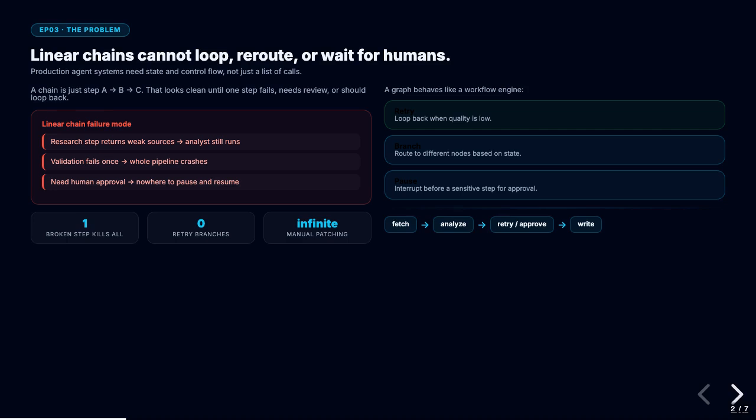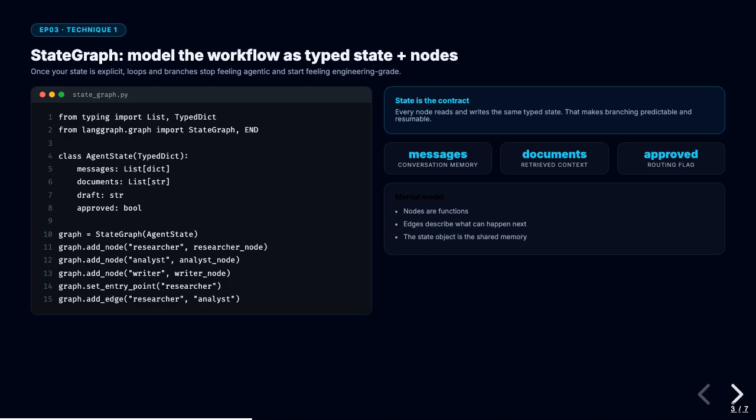They accept the current state as a typed dict and return a dictionary of state updates. You register them with the graph using the add node method. Edges connect nodes. A normal edge is unconditional. After node A, always run node B. A conditional edge routes to different nodes based on a function that reads the current state. This routing function is where the intelligence of the workflow lives.